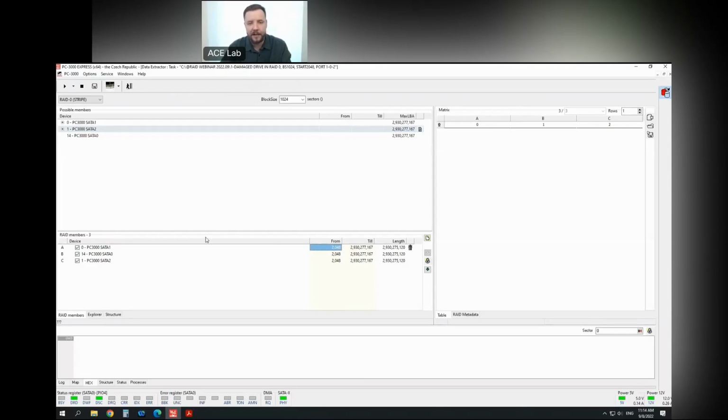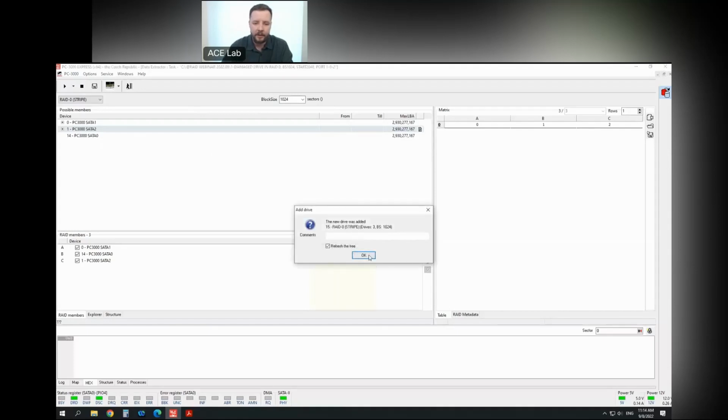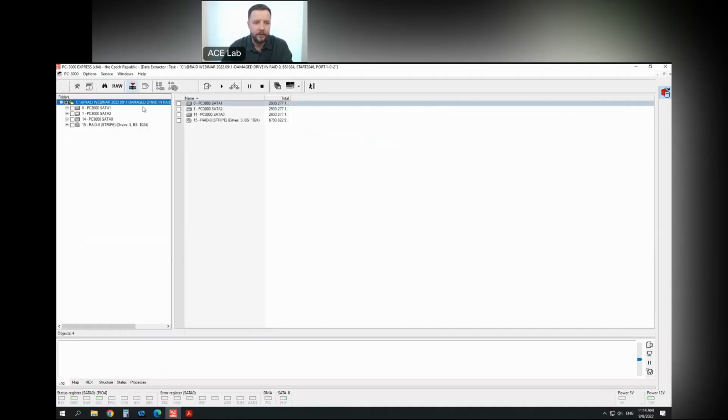Right now I know all the parameters, and this is a RAID 0 and block size 1024. So let's save this configuration. Yes. And let's quit. So here is my RAID that contains a damaged drive.